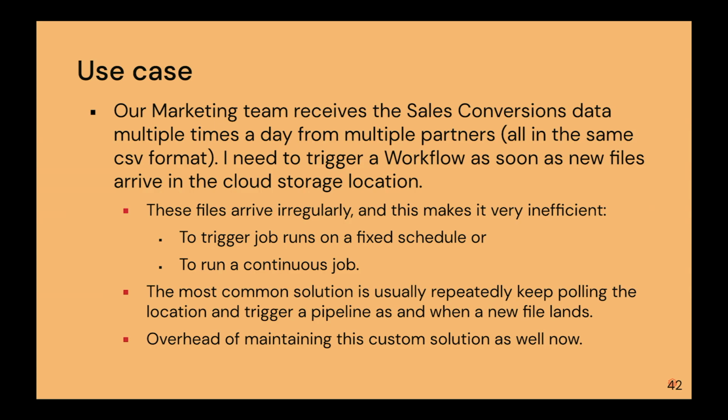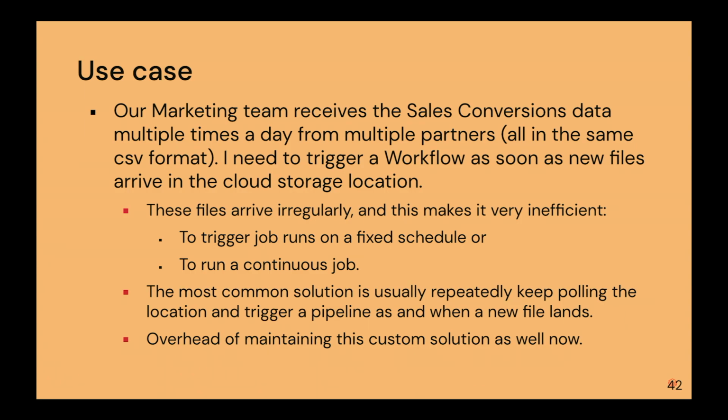The requirement is that these files land so irregularly, and it makes it very inefficient to trigger a job on a fixed time basis, like every hour or something, because I want the job to refresh as soon as possible. And it's expensive to run a continuous job. So there should be another way around. The other way is to continuously keep polling the location where the files are landing and have your own mechanism, either through one of the managed services or by writing your own custom solution. Everything either comes with some cost, or you have the overhead of maintaining it.